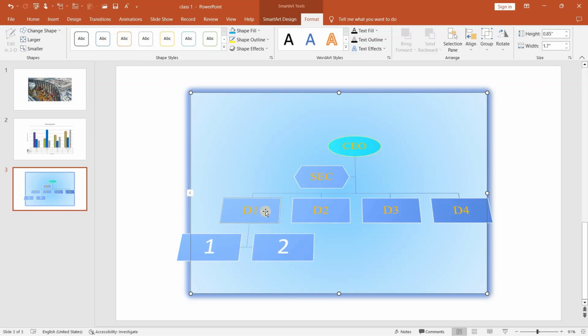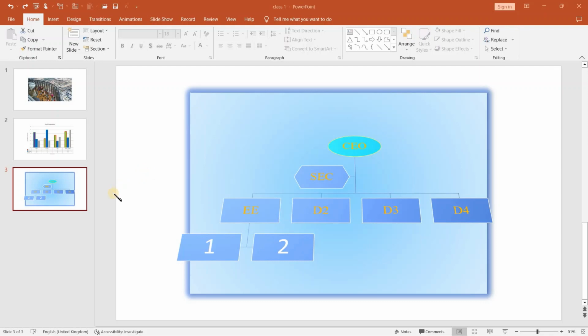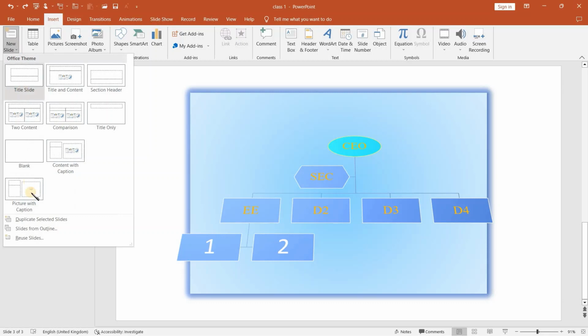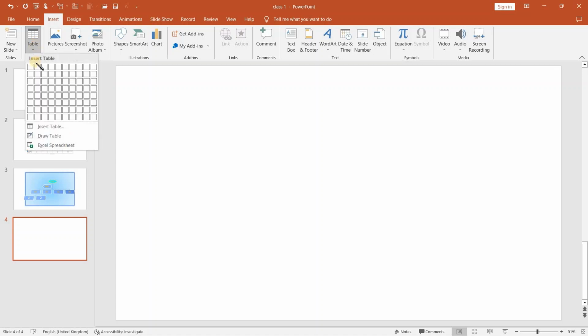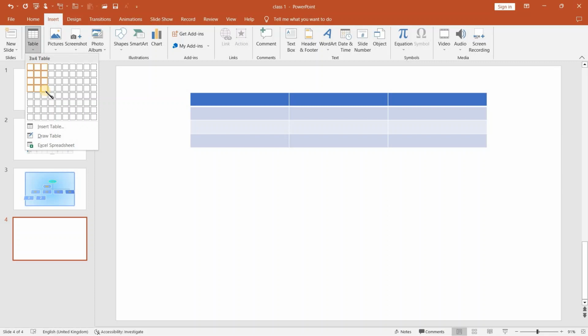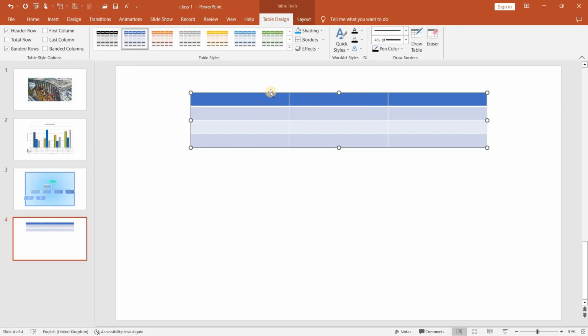Next, we want to learn how to insert a table into our project. So we go to the insert menu, and under new slide, we choose blank. Having that already, we go to the insert menu again, and then under table, we hover our mouse across, and as we hover the mouse across, you notice it will indicate here the number of columns and the number of rows that we have selected so far. So let's have, in this case, 3 columns and 4 rows. And when my cursor is at that point, I click it, and then it will insert the table.